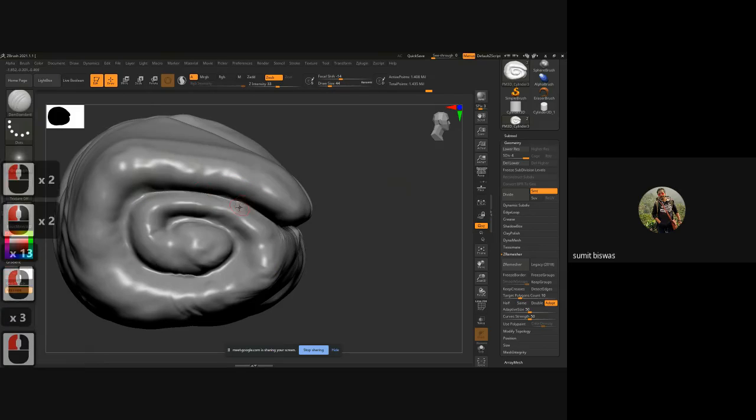Use the size. Make sure this line is really clean, and it should look like two separate parts.